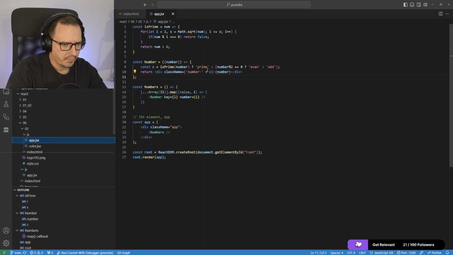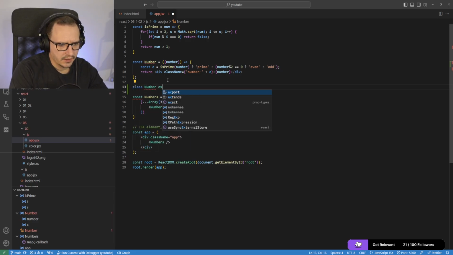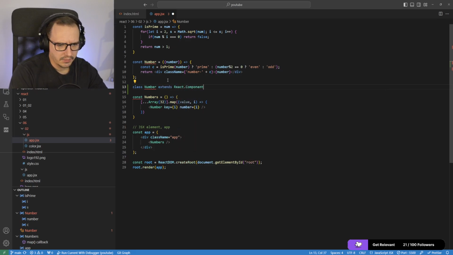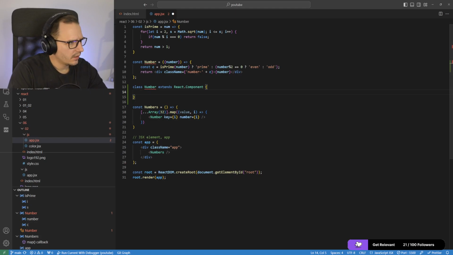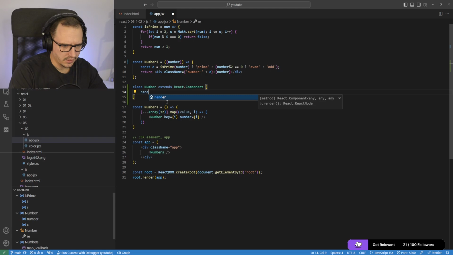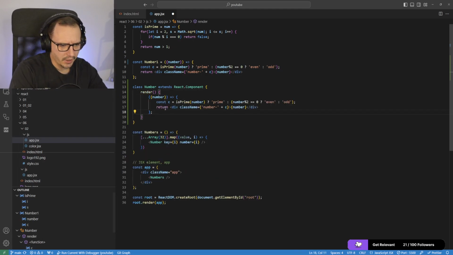But the question is, is there a way? So class Number extends React.Component, right? That was it. Okay, so you're going to be number one, and I don't think we need to do the constructor. All I need is the render function.